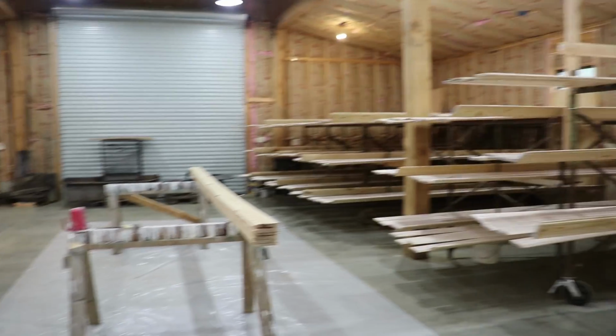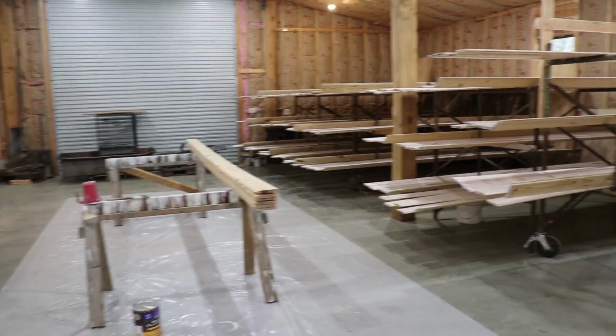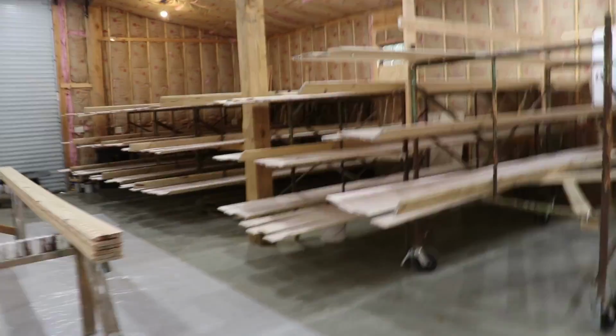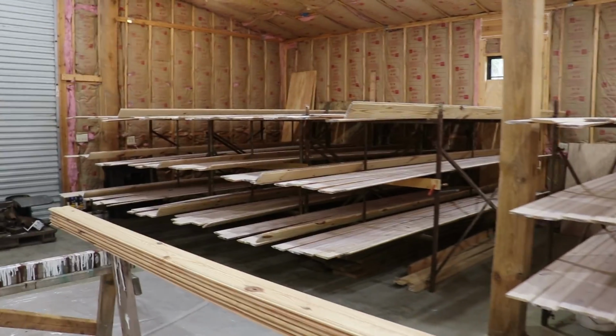So I've had Miles, he's been working hard, doing the painting on this, getting stuff done. And we've got about half the boards painted right now. What you see over here is I just got some scaffolding and we've just got the boards laid out on this as drying racks. And most of this stuff is pretty much dry. It's ready to stack up.